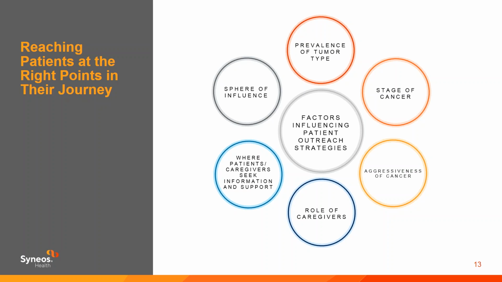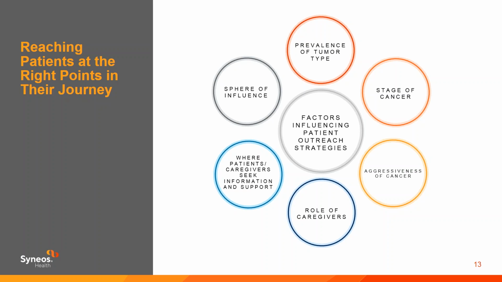And that again comes back to how well sites themselves and other oncologists speaking to their patients are able to talk through research options with patients. So when we look at that circle of influencing factors, we can look at the ones on the right-hand side, the stage of cancer, the aggressiveness. Sometimes those are really not factors that we can influence.